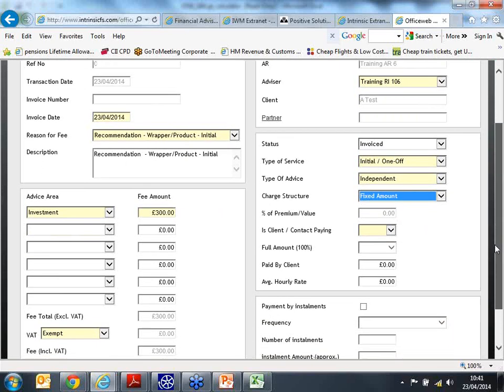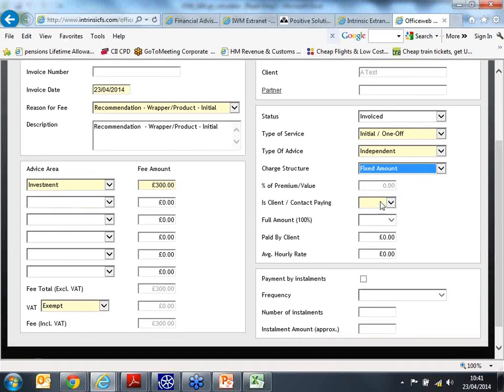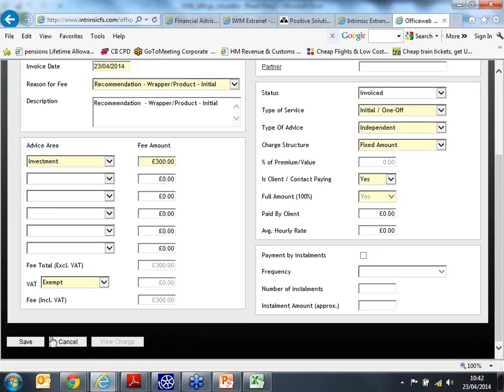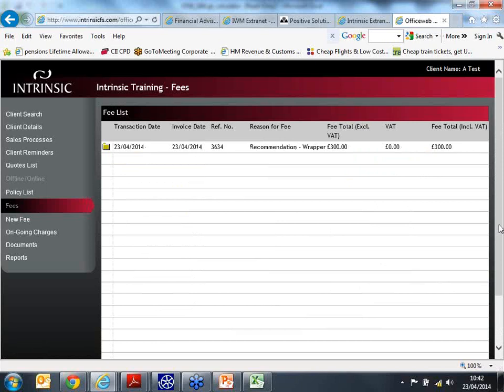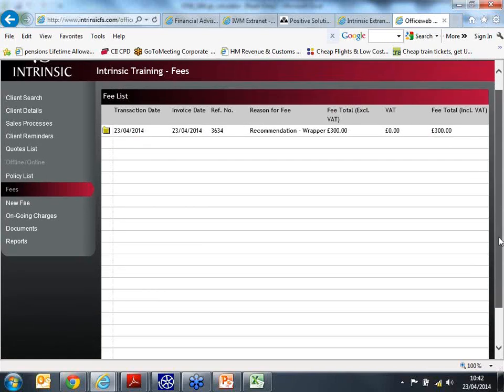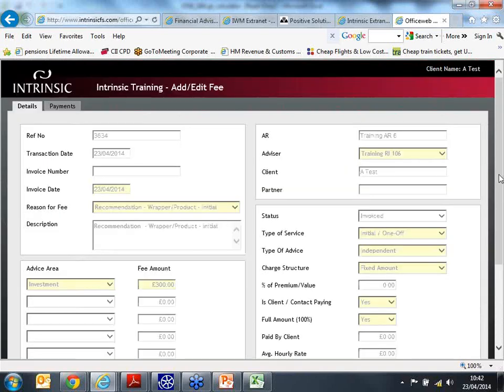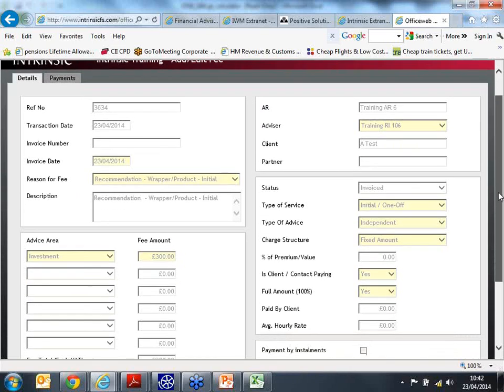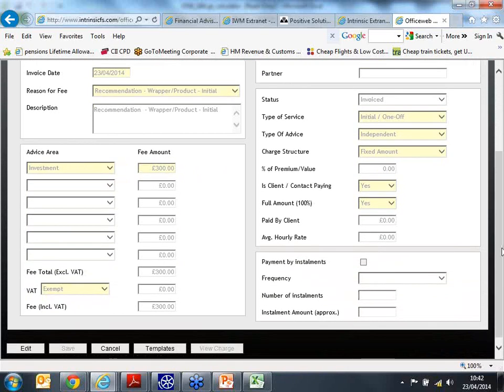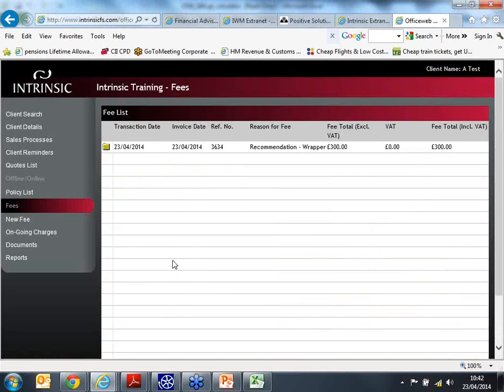And it's important for this box, the drop-down that mentions, is the client contact paying? So if the client is paying, you must always select yes here, okay? And once we're happy we've completed all the mandatory fields, we can simply select the Save button in the bottom left-hand corner. Okay. And as we can see, that's popped the fee there into the fee section for us. If we do want to review that, we can simply click on the fee, and it'll bring us up with a template that we've input. Okay. I'm just going to cancel out of this. So that's how you would enter the client paying fee.